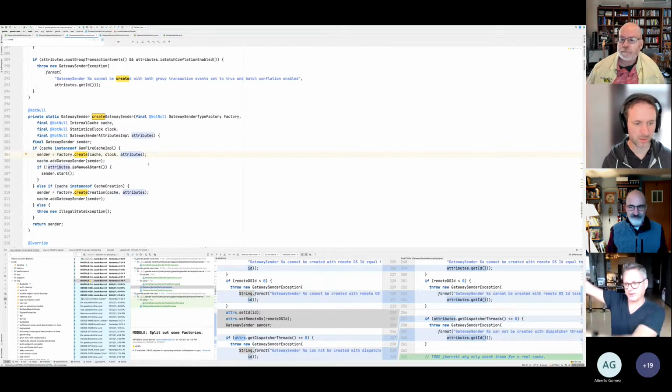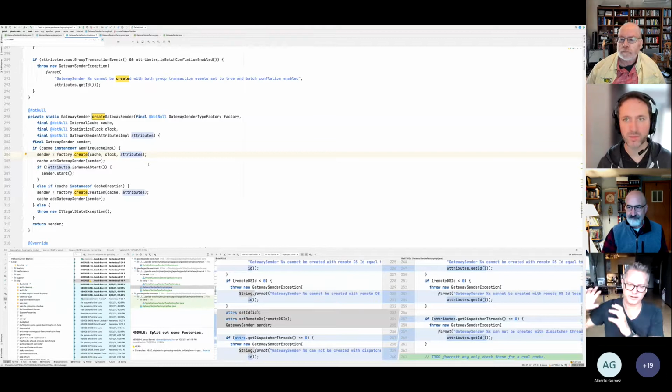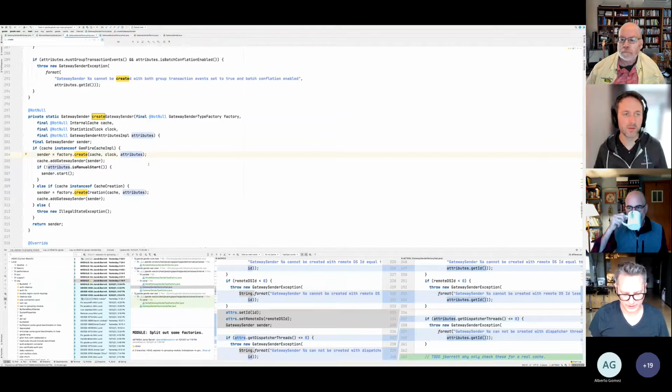So we've now isolated away both the validation and the construction of these two original gateway sender types, although they do have the transaction stuff in it, okay? Any questions up to this point?